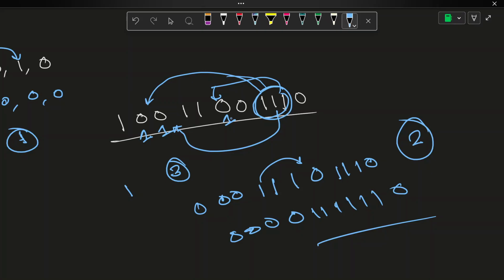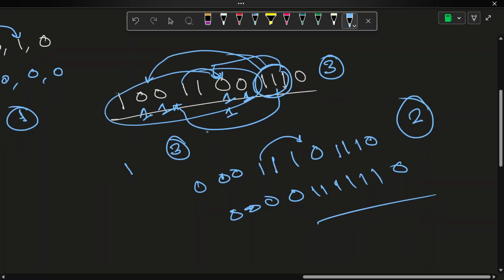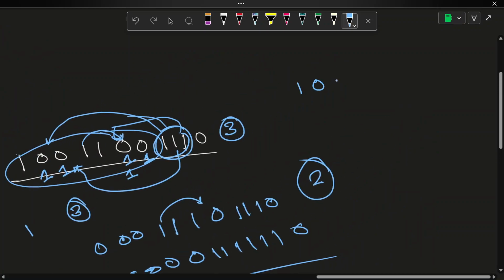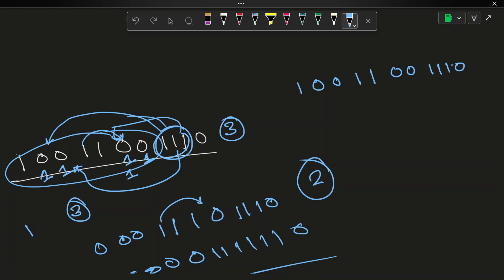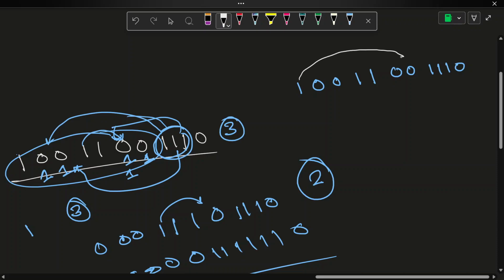So for this, all the ones will be together. For this I need 3 swipes. But if I swipe this only, the first one will be swiped here, and the next one is already here. So another possibility is I can place it here. So again, just take another new array, 1 1 1 0 0, then 1 1 0. Got it? So I want to swipe the first one here, and this one here.